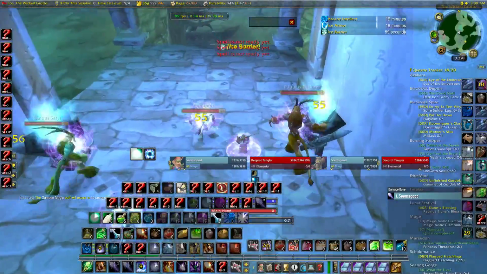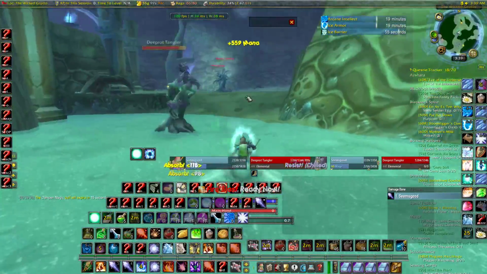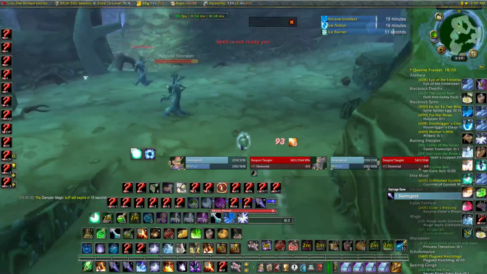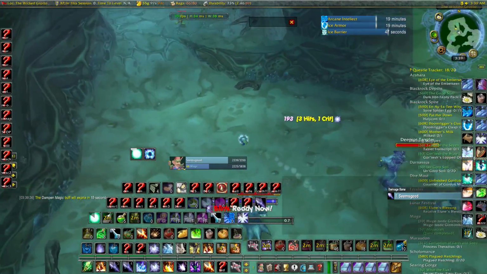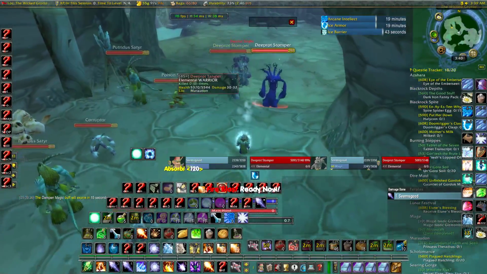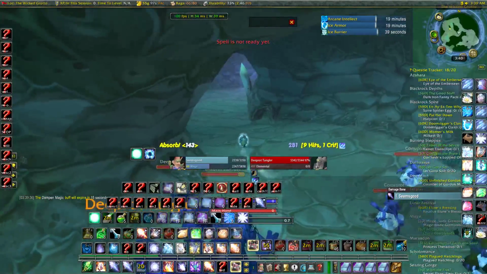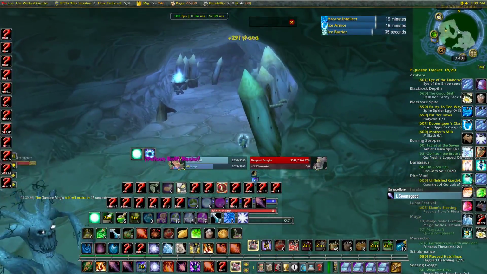You can Frost Nova here, but it's not necessarily necessary. If your mana is good enough, Fire Blast these. If it's really bad, you can Wand. My mana is okay right now. I think this is fine. Backpedal here so you don't get hit. Do a jumping, strafing Frost Nova, so it's a big hitbox on your Frost Nova.